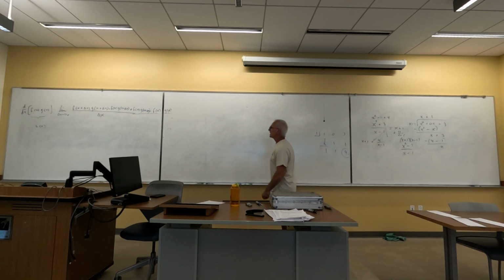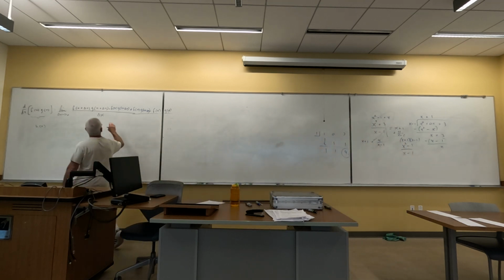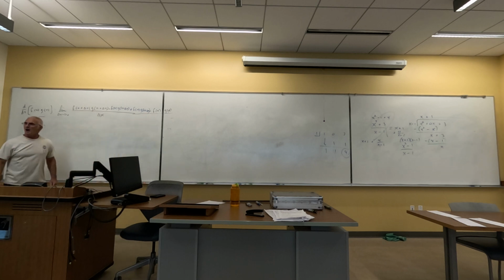Well, if I break this up into two quotients, I might be able to apply limit rules that I know to the new quotients, because we know the limit of a sum is the sum of the limits. I haven't done any calculus yet. I just added and subtracted the same quantity to the numerator. That's always legal, because I haven't changed the value of the quotient at all.